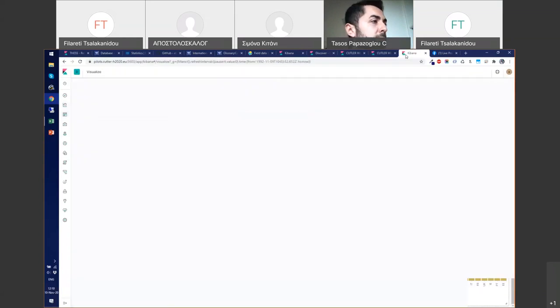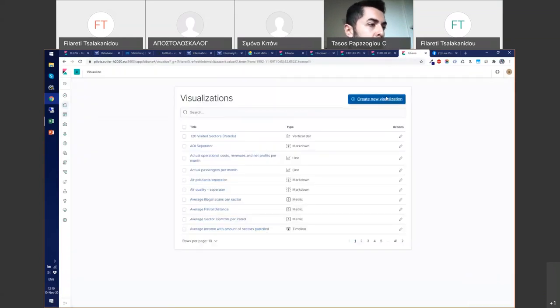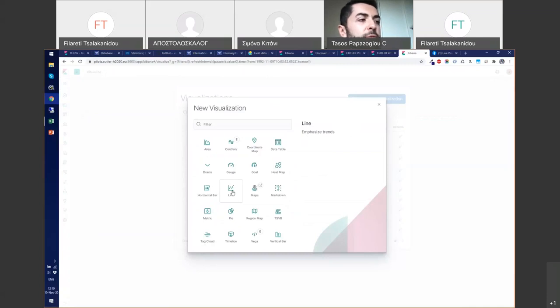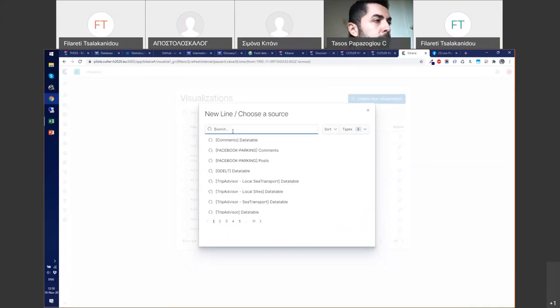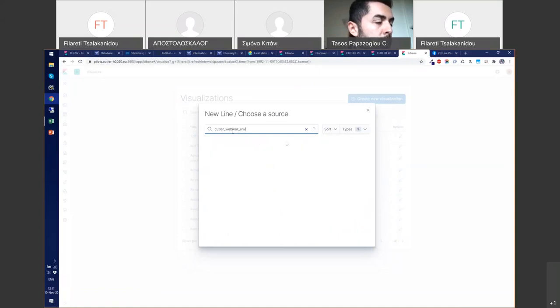So, threshold, let's create. We go to the line chart. As I said before, if you create a line chart or a horizontal bar or a vertical bar chart or an area chart, this is the same chart. It's just a different configuration, a different option, just to show it how you want. So let's create a chart. Kibana webinar environmental. Here it is.